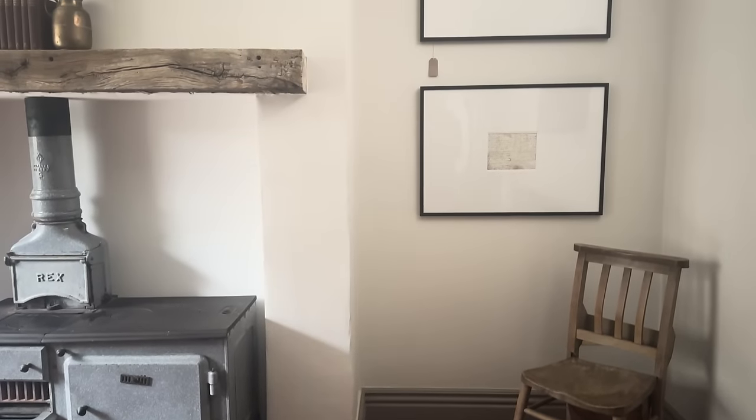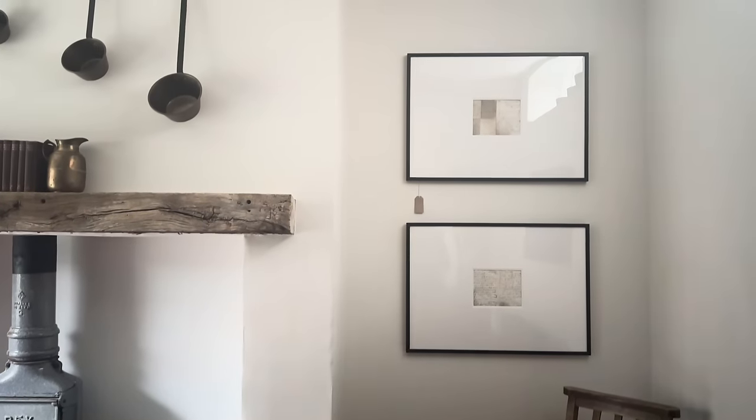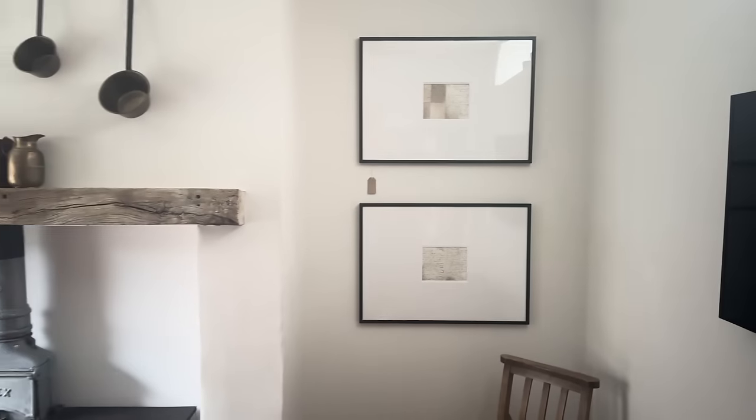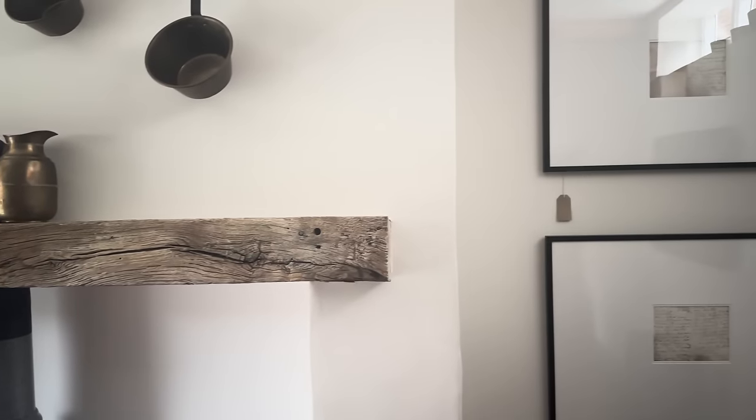We've already got a copy of the letter, and it's framed in the caretaker's kitchen. We love that when people come to stay, they can read exactly what it says. It's a special part of this estate for us. The original we kept in a safe, so we could seal it in a plastic Ziploc so it's protected, and put it back under the floorboards. And you never know, in another 100 years time, someone will find it. Finding a letter from 300 years ago is going to be amazing.